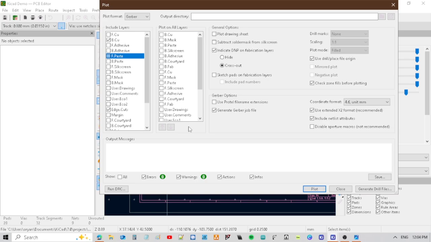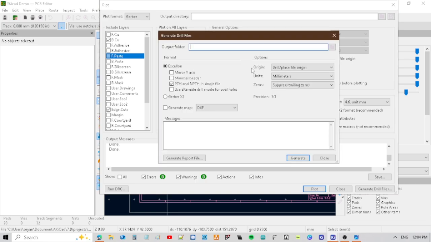So once again, I think these are all pretty stock settings. The only thing I'm concerned with is this Excellon section anyways. We're using the drill place file. Millimeters is my unit. Whatever this does, I'm suppressing it. And I've opted for the plated through holes and the non-plated through holes to be in a single file, because I don't differentiate on my mill between plated through hole and non-plated through hole. I don't care. I just have holes. And that is already, so we're going to generate that.